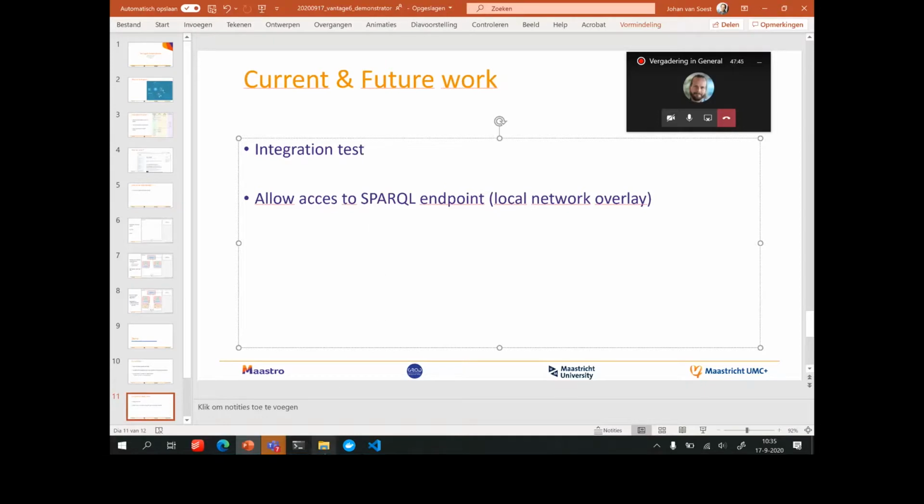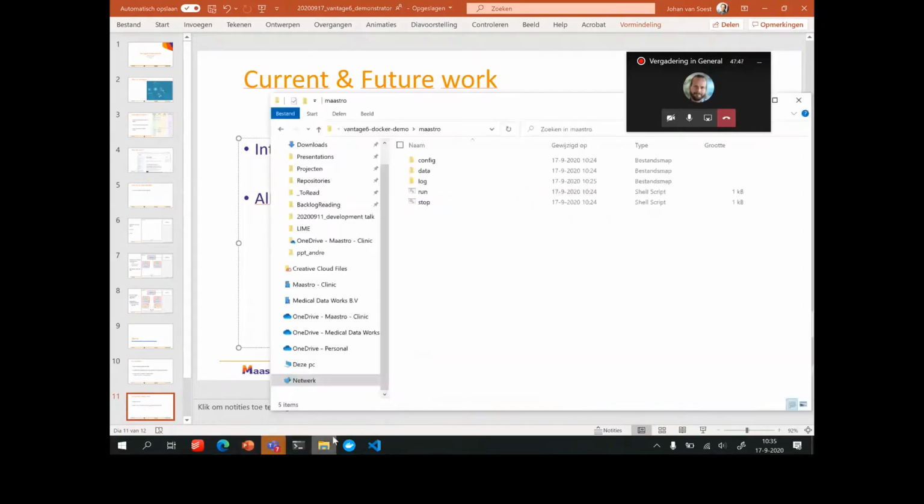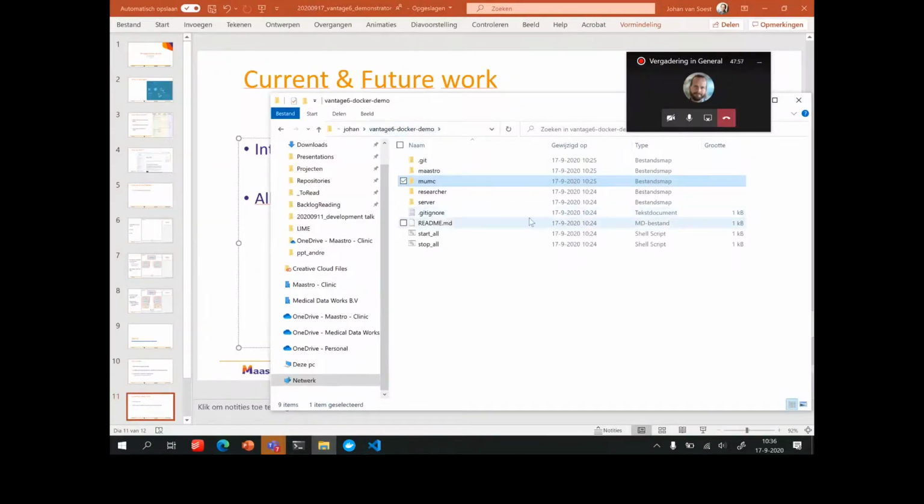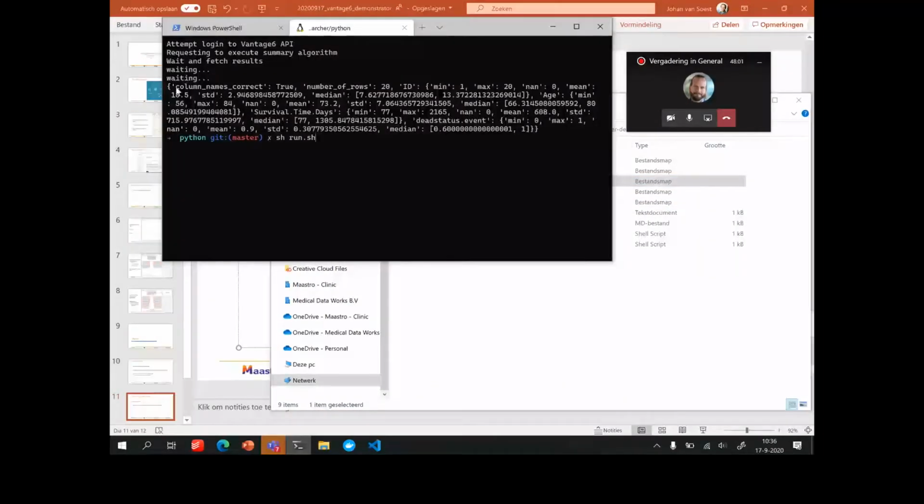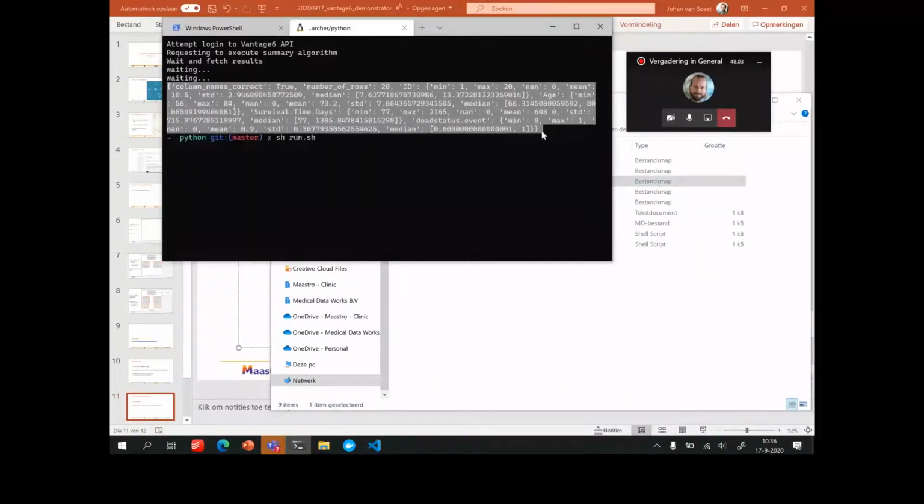And given these static files, what we now have with that clinical 1 and in the other node, that clinical 2 data set, because we have static data files, we also know what we expect would come out of the analysis, right? And that's basically this result. So what we can do is build a whole script which runs the infrastructure, triggers the analysis, and gives you back this result.